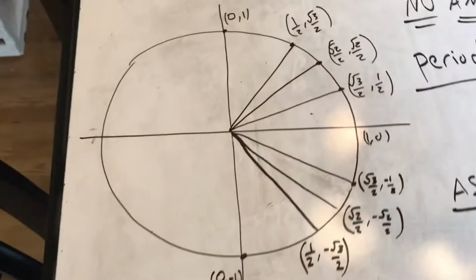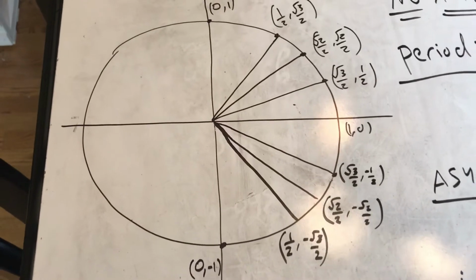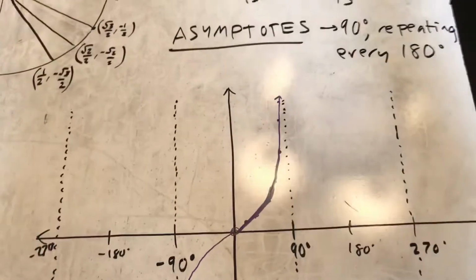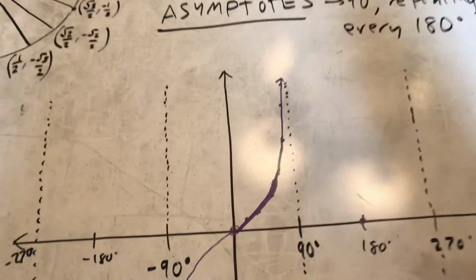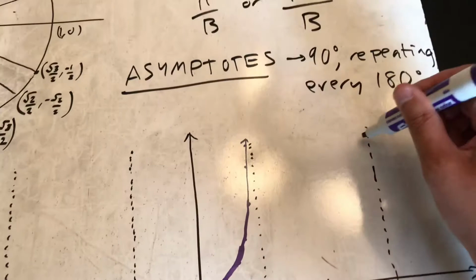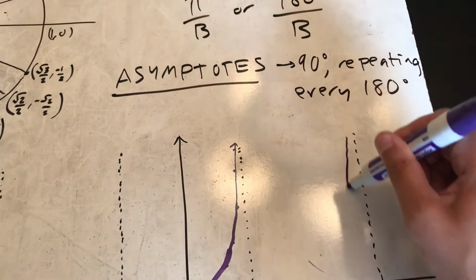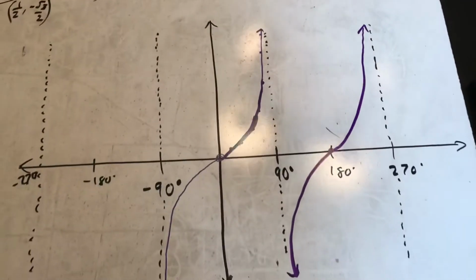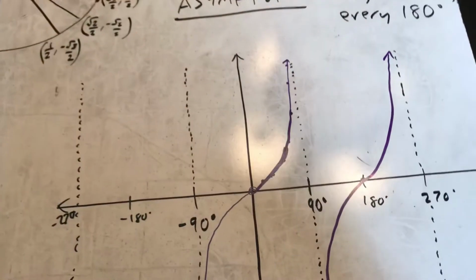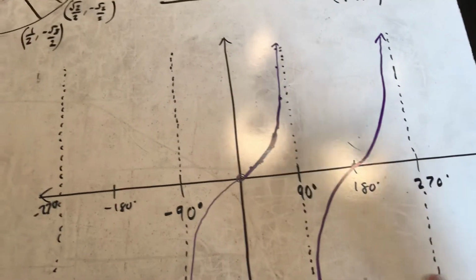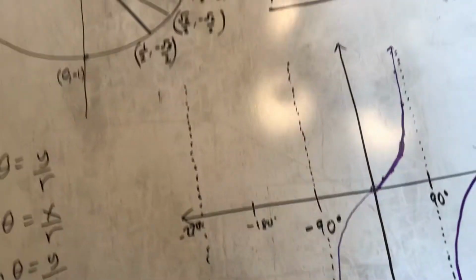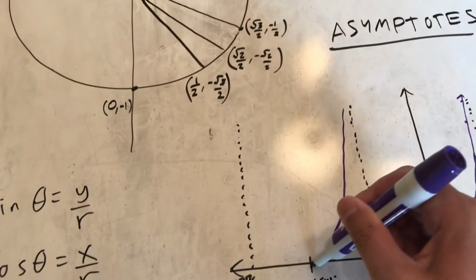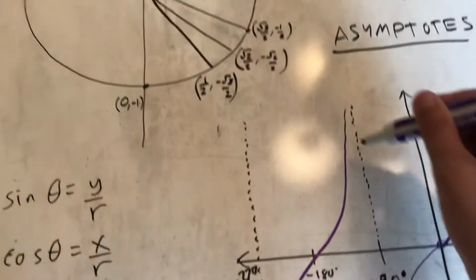Now, if you went to the unit circle and started finding other trig values for 180 degrees, 135, and other values, what you would find is tangent of 180 is also going to be 0. You're basically going to see the same shape with the asymptote repeating again and again, okay? It's going to have an asymptote at 90 and 270 and at negative 90 and so on. And you're going to see the same kind of thing happening back here as well. The function's going to do this sort of thing, okay?